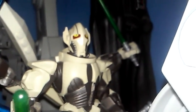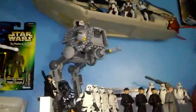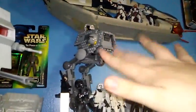Okay, what else? Oh yeah, Hero Mashers General Grievous, because why not, but it's not in focus because it hates me. There we go. That is actually a really cool toy. If you want a Hero Masher, I'd recommend getting Grievous. I didn't get this for my birthday, but I got it a while ago, and I absolutely love it, the LEGO AT-DP.